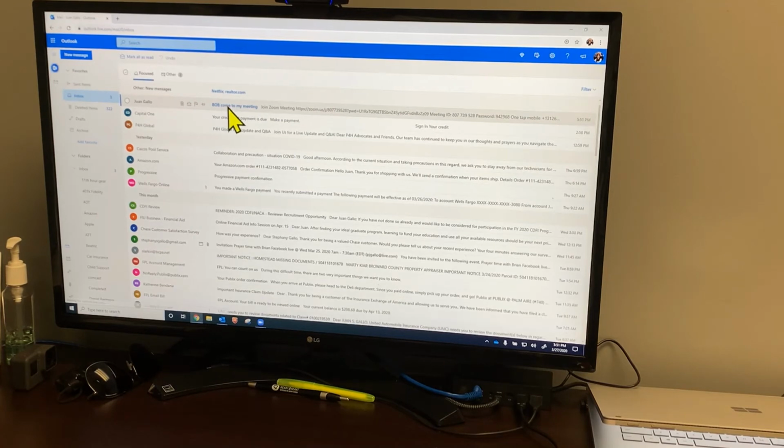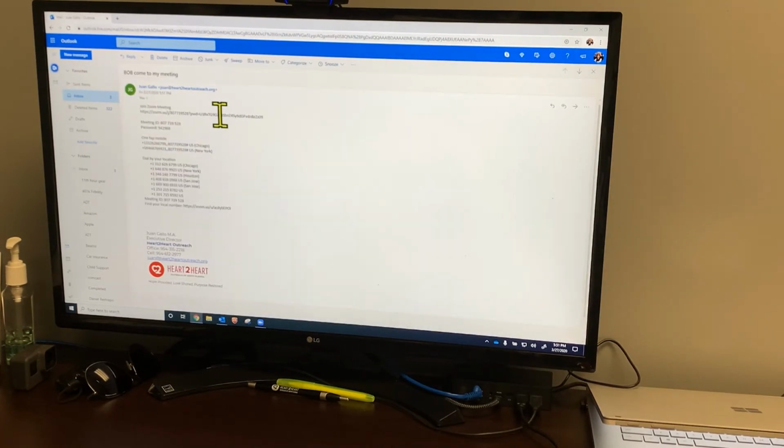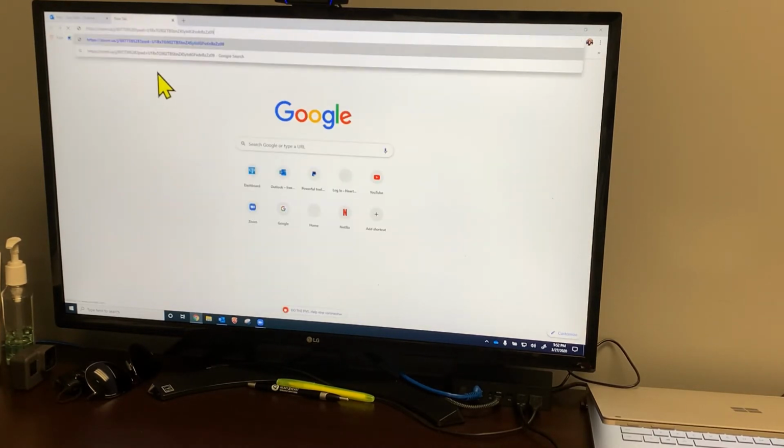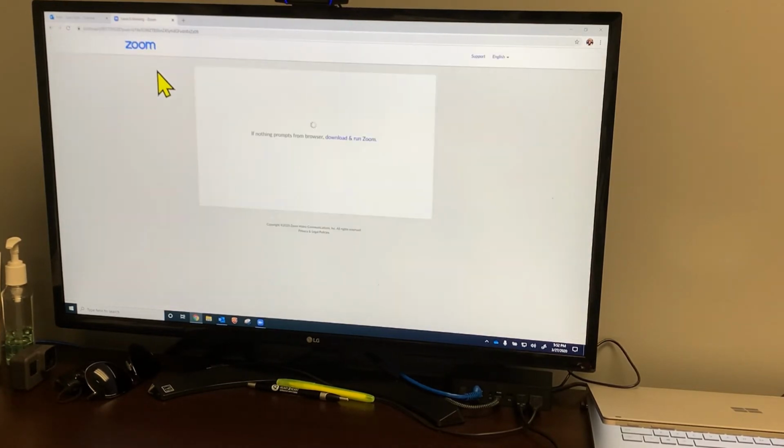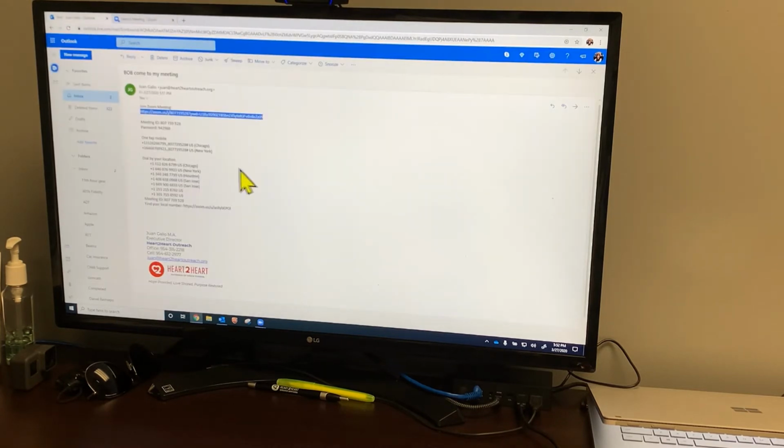So here's the email. It says, Bob, come to my meeting. And in this particular case, since it's already open, let me see if this works. Okay. What I had to do here is, it did not let me click it only because I'm using the same computer to invite the same computer.